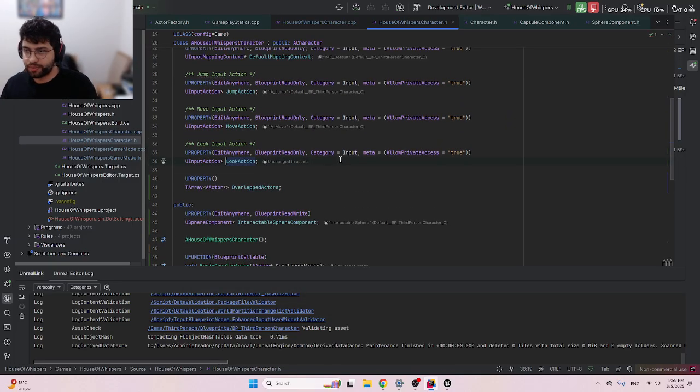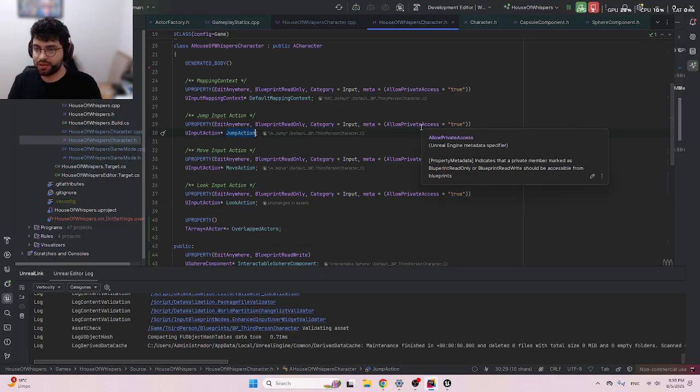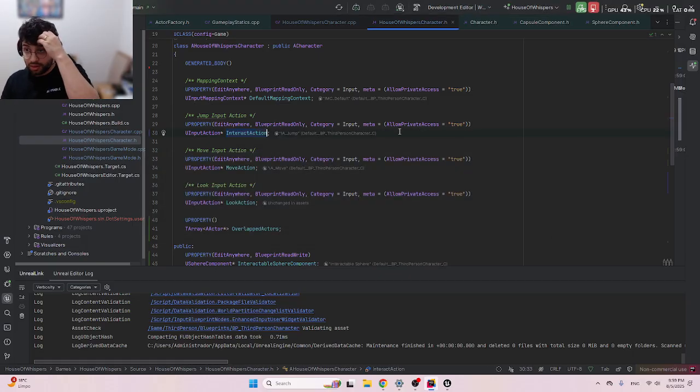So let me set up in the place of the jump, like you press space. I just rename it to Interact Action. Like in Outer Space, we have multiple ways to interact: one to grab stuff, and another to drop.